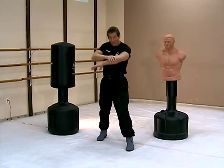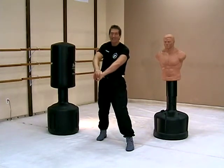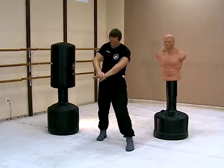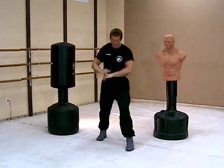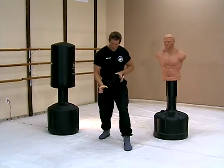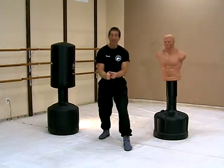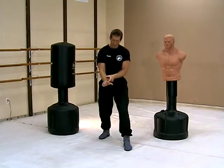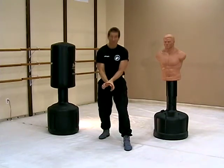Right there, my hand is sliding down and getting right on the back of the hand. Okay, don't grab the wrist, slide down to the hand so you can bend the wrist. All right, so that's coming down here. Now I'm gonna join in with my left hand. Now I've got all my fingers again in the palm of the hand, and the webbing of both hands are locked together right over the back of the wrist.